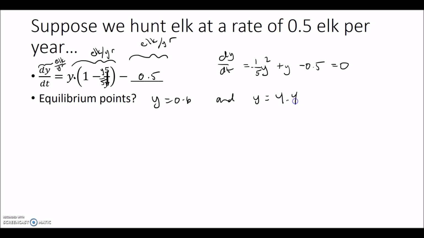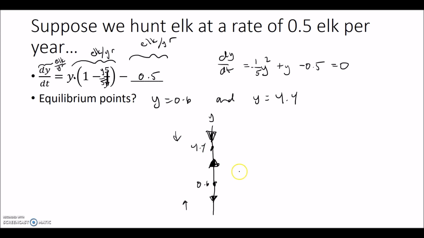Okay, so that means the associated equilibrium or phase line will be very similar, except now, whereas on that phase line we had equilibrium points of 0 and 5, now we have one at 0.6 and 4.4. So what we noticed from our previous example, and we can verify this, is that the behavior between equilibrium points and outside of these equilibrium points is very much the same, except we notice that the equilibrium points came together a little bit.